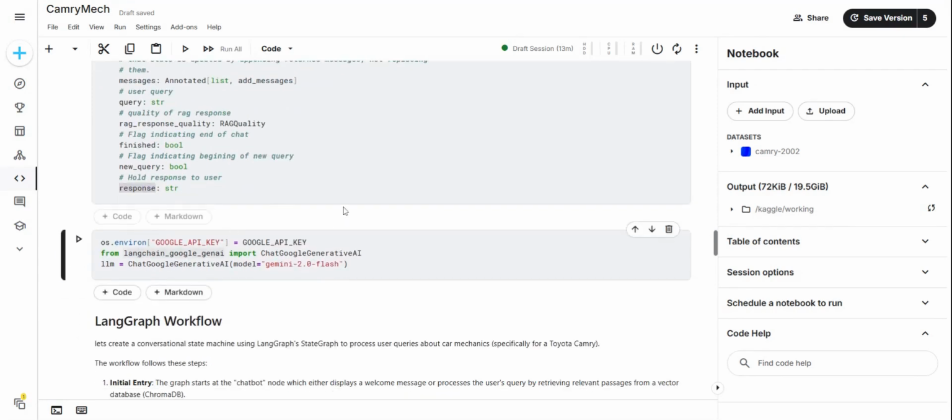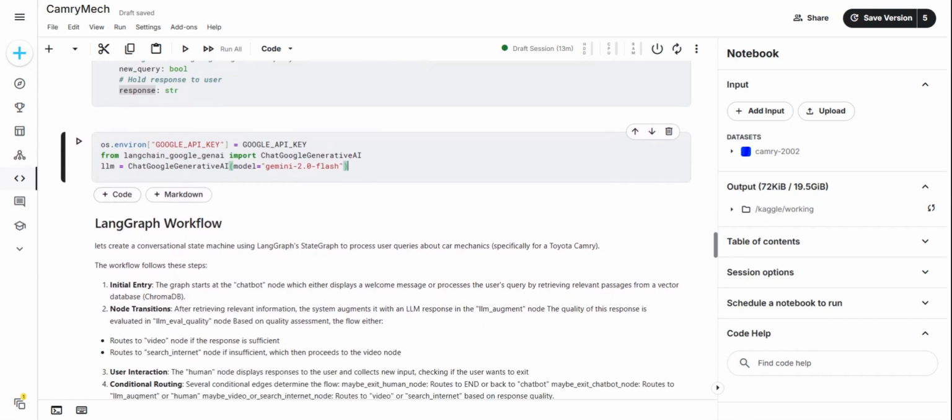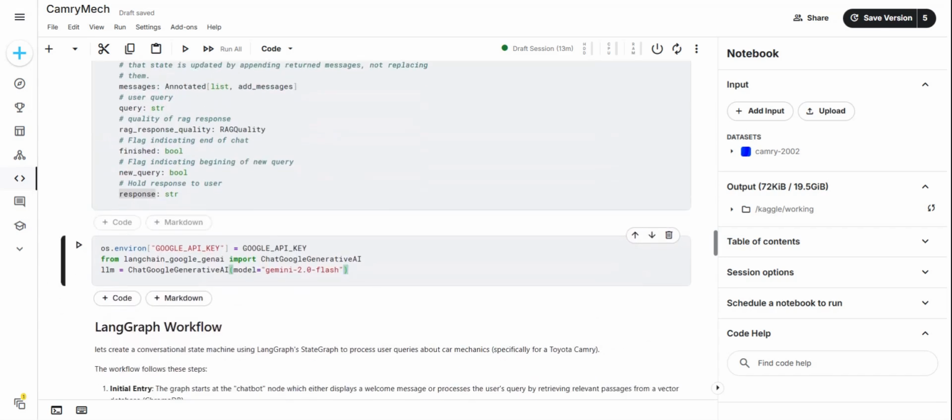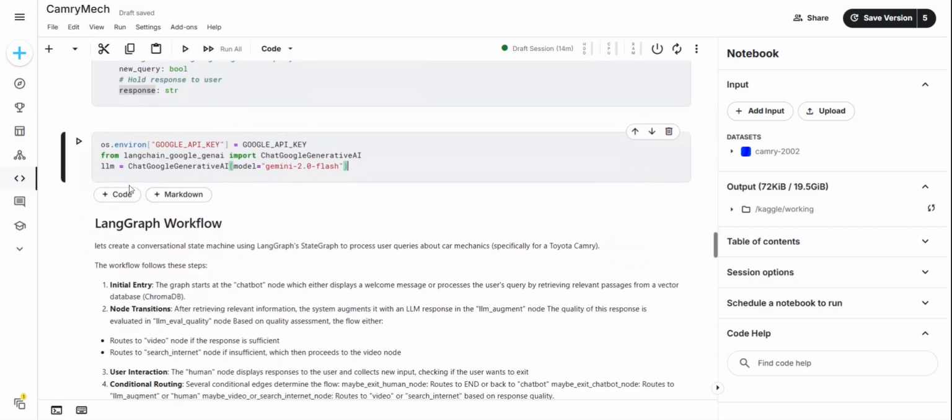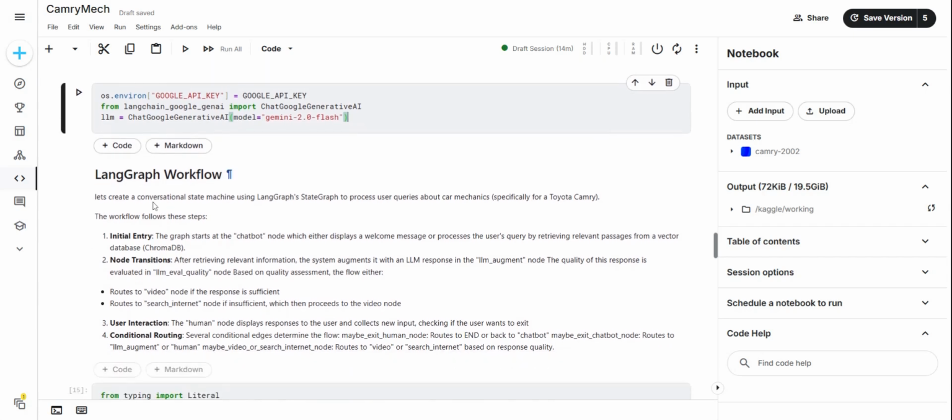Here we set up the API key and provide it to the LangChain library, then use it to create our LLM, which will basically be our brain. It will ingest the data from a node and decide what needs to go next.